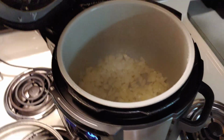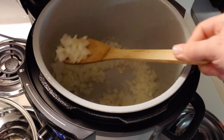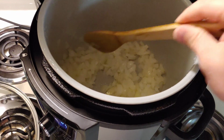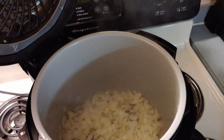Okay, so we got our onions going in there. It's been cooking for about 2 minutes now. It's still, you know, it's still pretty white. You want to make sure it's like really translucent. The main reason for that is obviously it does help with the taste, but the acidity at the end of the recipe will be much less.